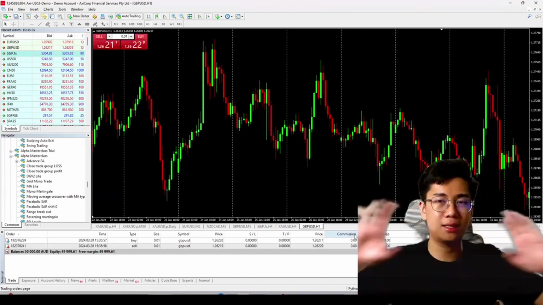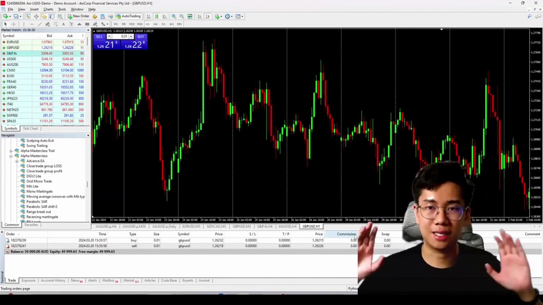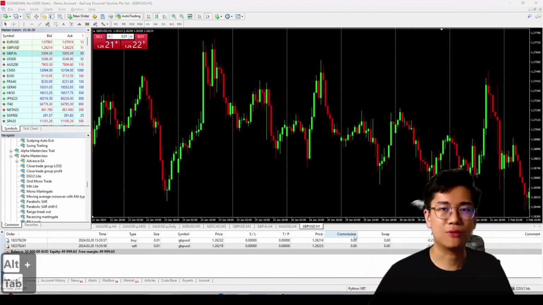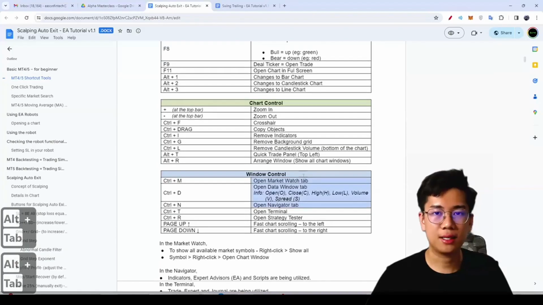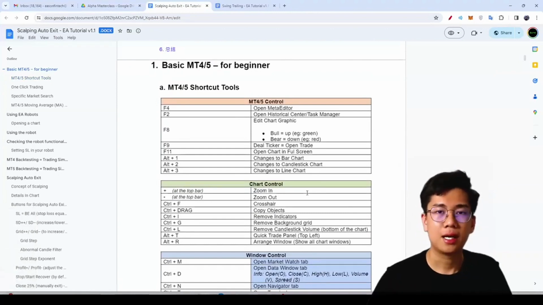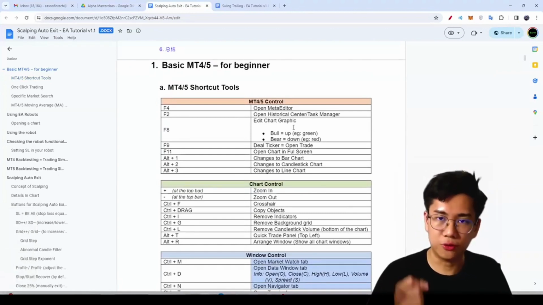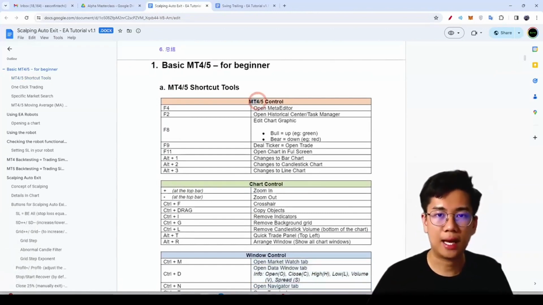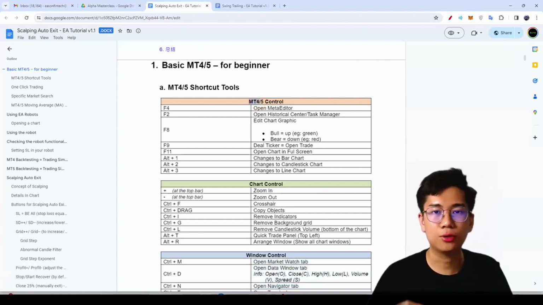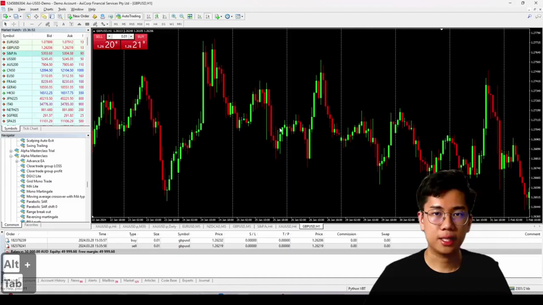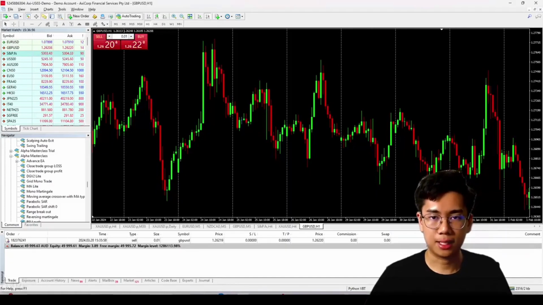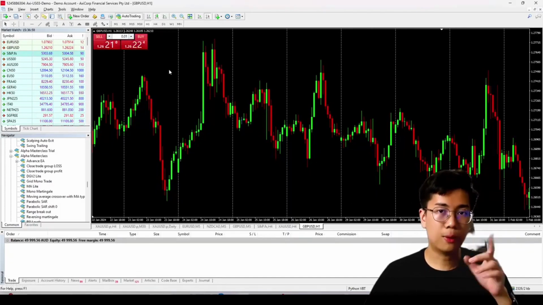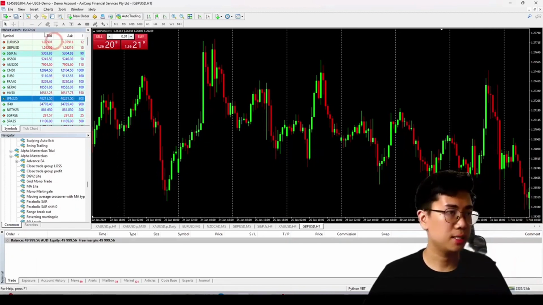So don't worry about all these terms here and there. First, let's focus. Okay, today the focus is robot trading, and to use a robot, you first get started with MT4. All right, the goal today is MT4. Okay, in MT4, there are a few places that are important. Number one is this section here. This section here is what we call the market watch.